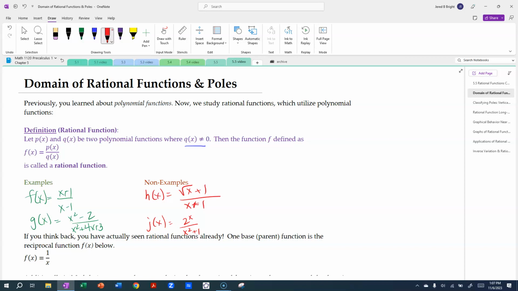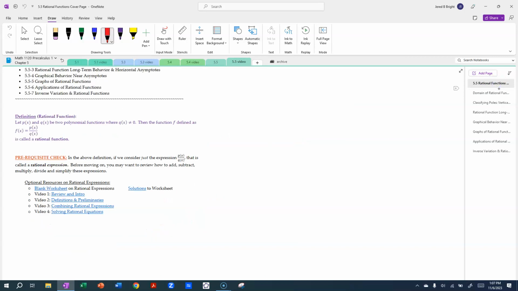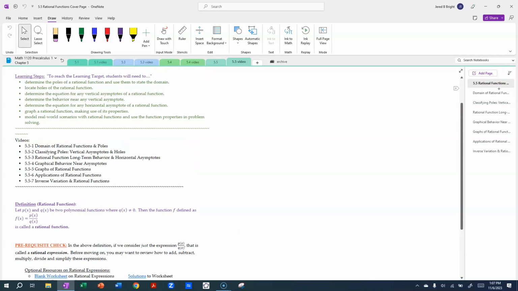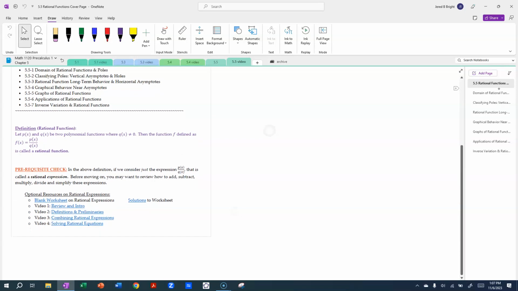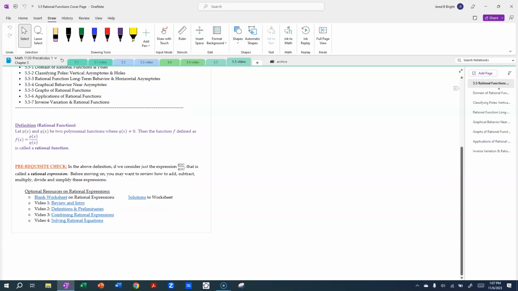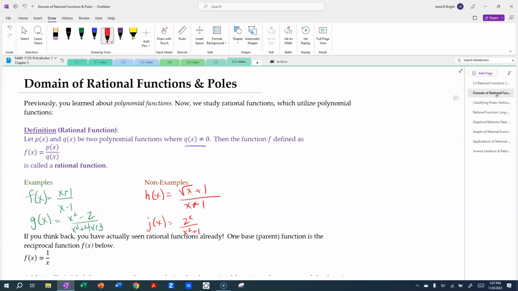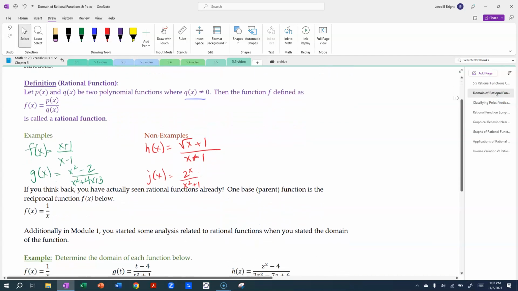Okay, now when you see these functions and the fraction appearing, if that gives you pause and you're a little concerned, I encourage you to go back into the slides, the PDF version, and first of all, always review the learning target and learning steps, but then later on at the end of the cover page, you'll notice the bottom has a bunch of videos that you can review just on the algebra related to working with rational expressions. And then it also has sample exercises and solutions for those.